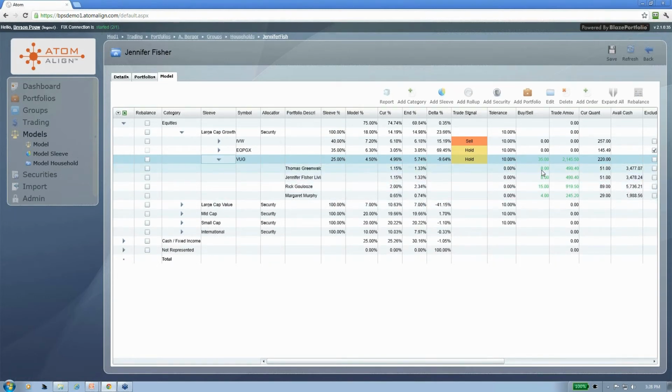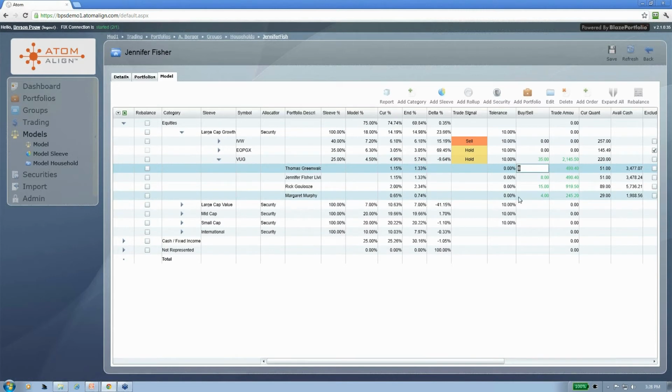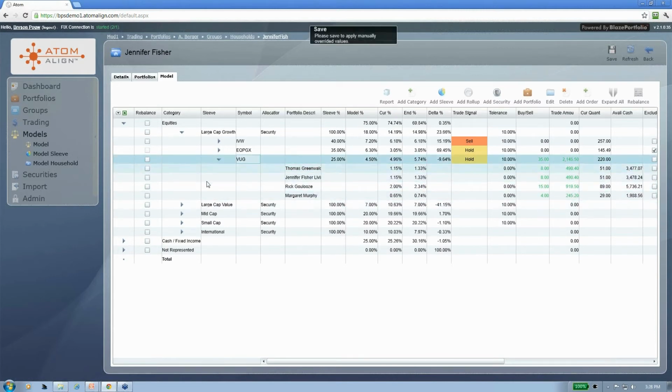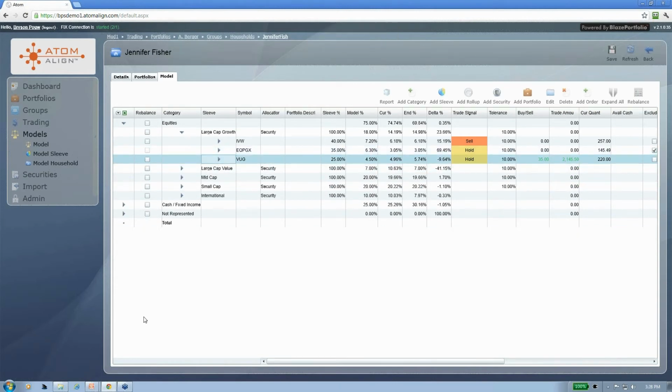So if you did have a customized scenario where you wanted to manage something in a unique way, you have all of the capabilities that you have in the individual account available to customize your household modeling.